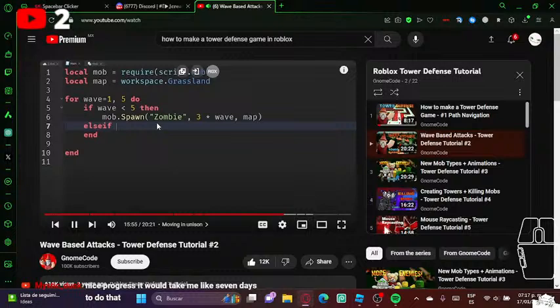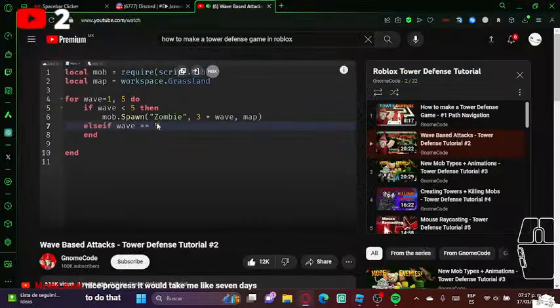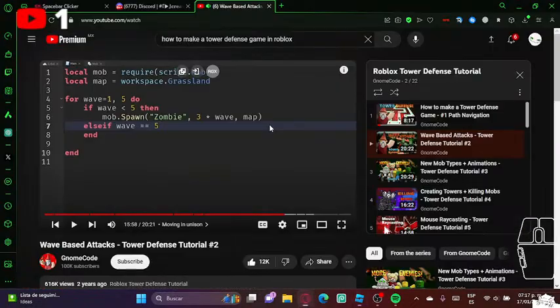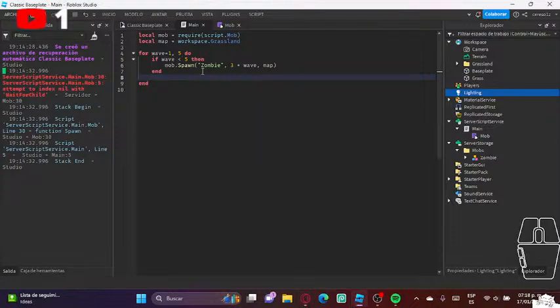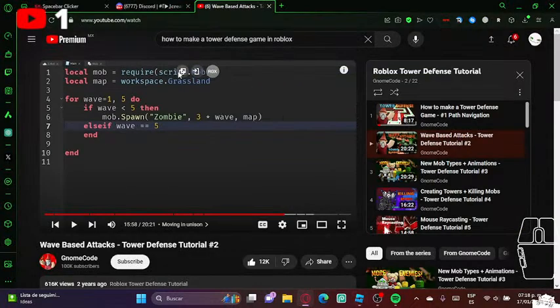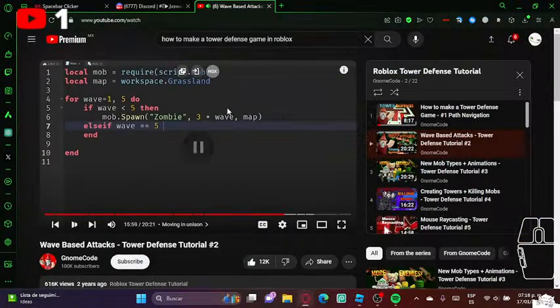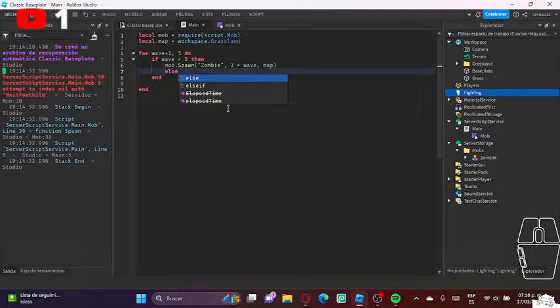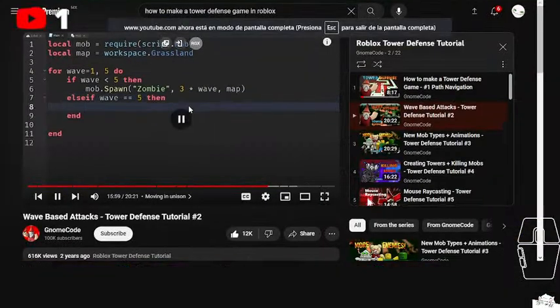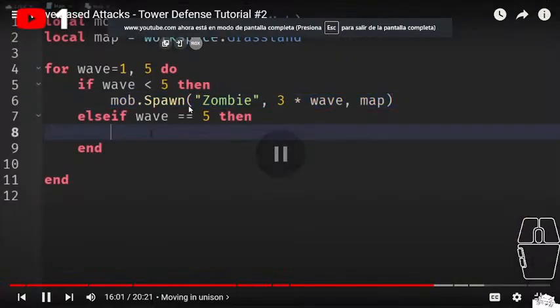But else if the wave is 5, so the last wave, then in that case, we're not just going to multiply it.